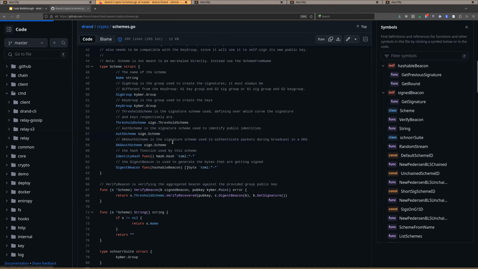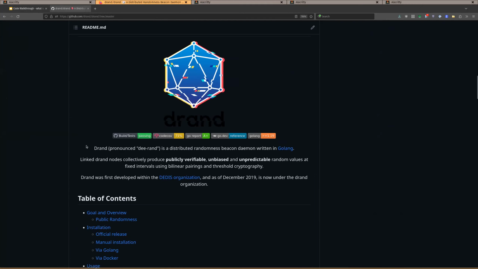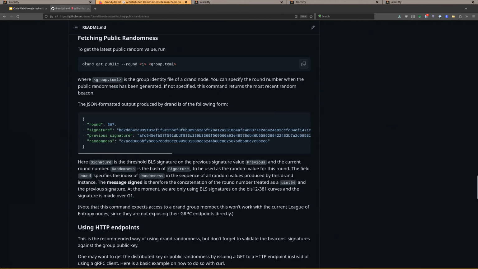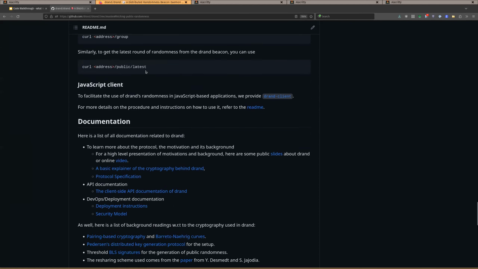If you go to GitHub, you should see the installation, how to run drand locally, create a drand deployment, and fetch public randomness. As I was telling you, the gRPC endpoints are not working anymore, but you can use the HTTP endpoints and so on.